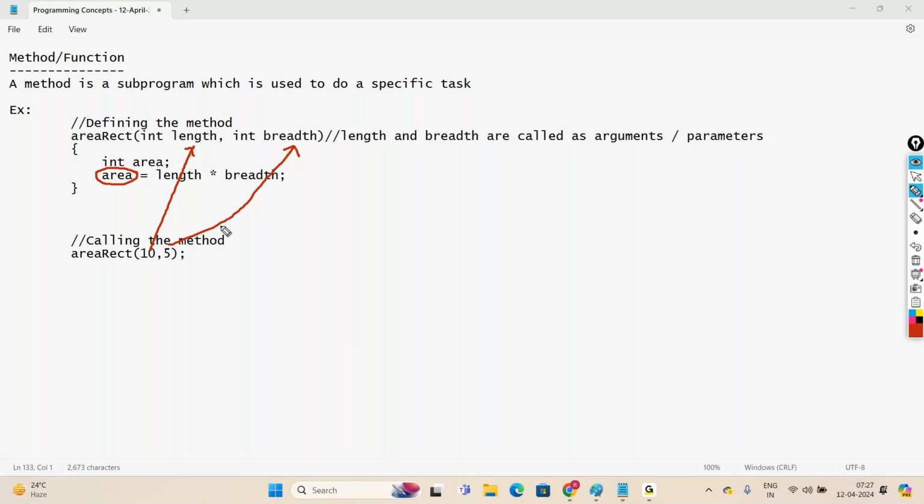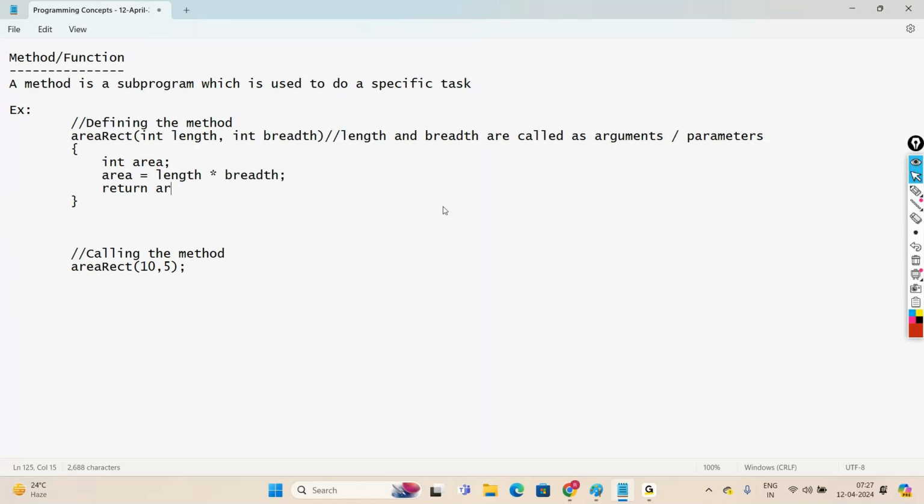This result, this area value, I want to give back to this method. Whenever you call a method, whatever result you are getting from the method, I want to give it back. How to give the result back is by using a keyword, return. Return area. So this area value 50 will come and store into this method.